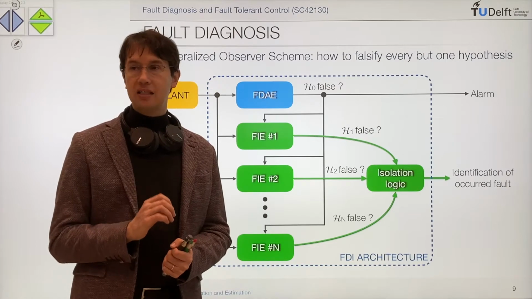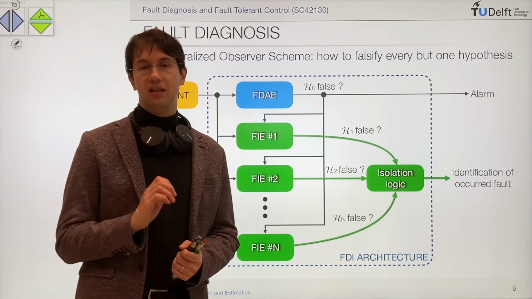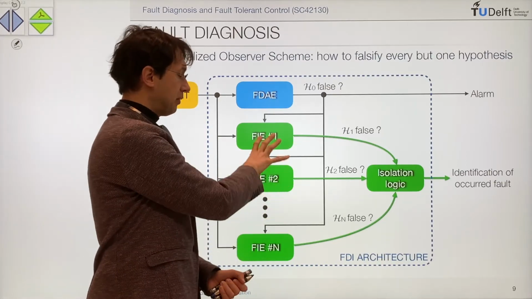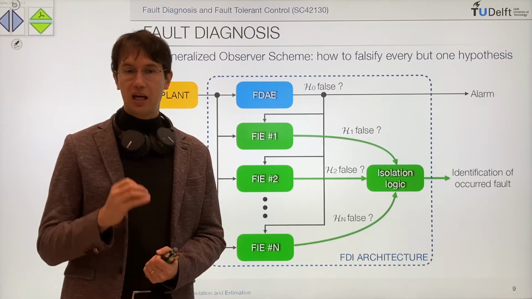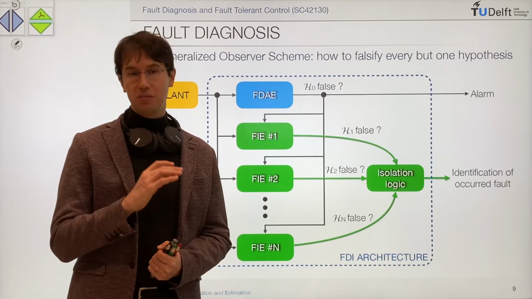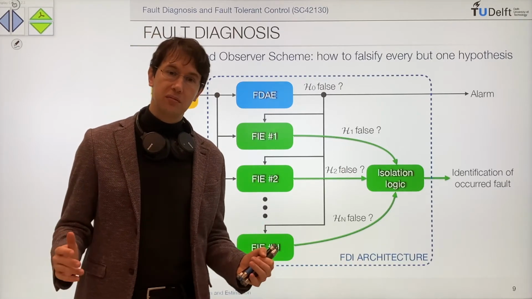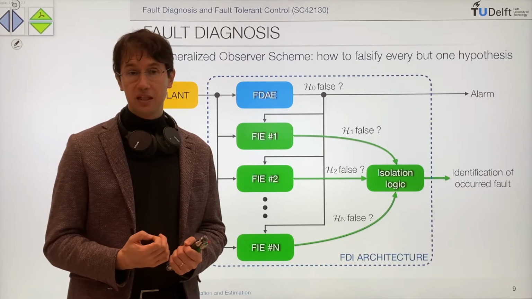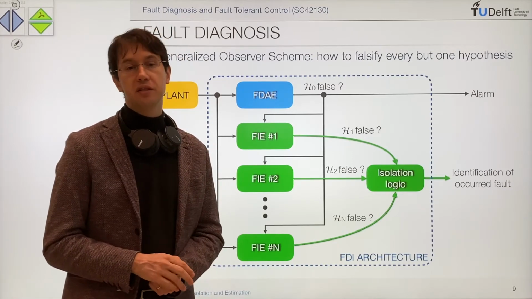But anyway, as I anticipated before, there is a caveat. As we said, we can only falsify things. So if we falsified everything but one hypothesis, that one surviving hypothesis is telling us that up to that moment, with that evidence that we collected, it is not impossible that that given fault is present. Okay, that's quite long. But the fact is, you never know. If you get more data, it can happen that you falsify also that last hypothesis. And then you have a new kind of fault present.